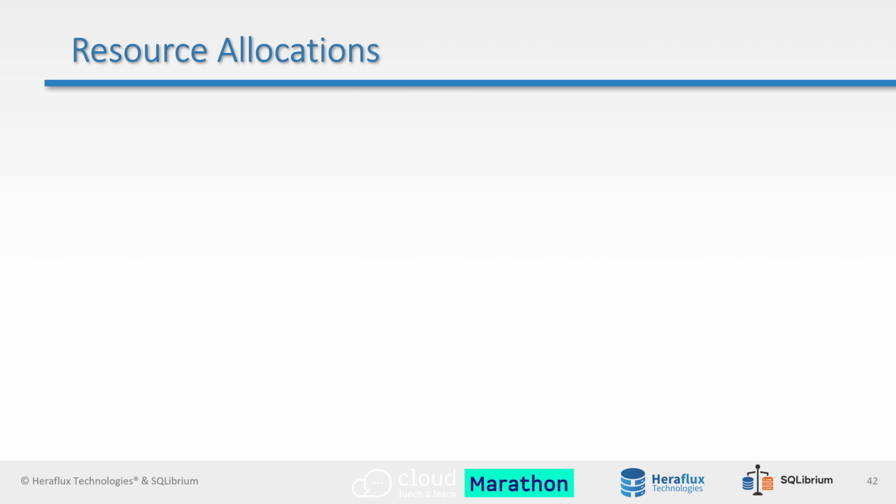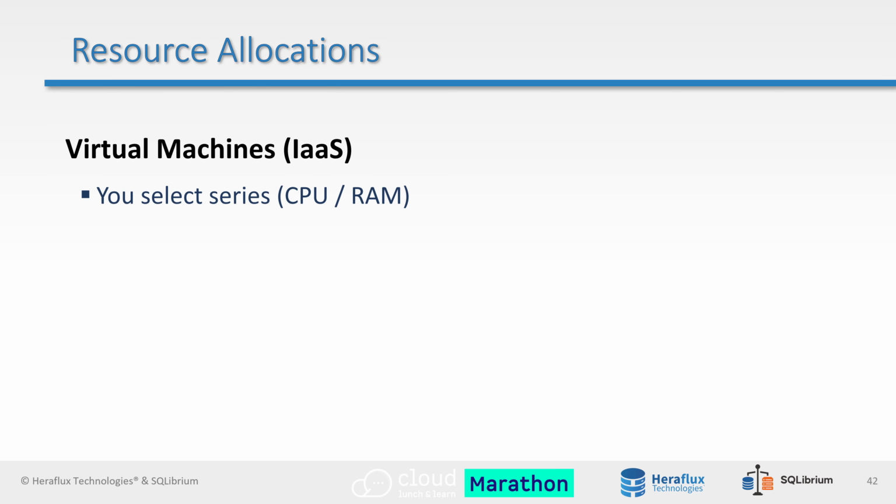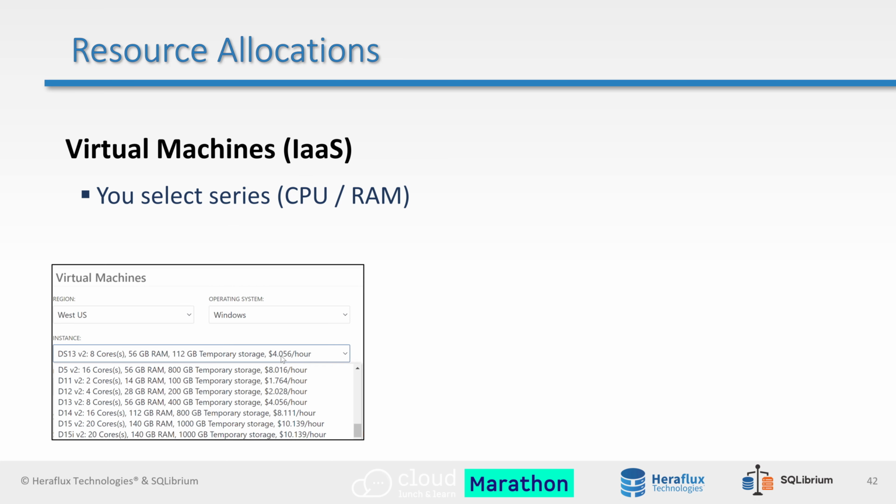The resource allocation methods that you can use to deploy this stuff vary a little bit. If you're dealing with IaaS, you're dealing with virtual machines. So you select the series like Azure D series, DS, E, M, those sort of things. Some of these can be memory optimized, some are CPU, some are storage optimized. You select the series and then you pick the scale. So you can see here on the screen DS13 v2, 8 core, 56 gigs of RAM. You've got a good amount of temporary storage. In this case, a little over $4 USD per hour. Not a big deal. You select the scale of the compute and then you attach the managed disks at the scale and the IOPS caps that really matter to you.